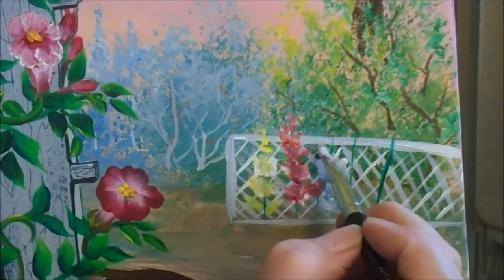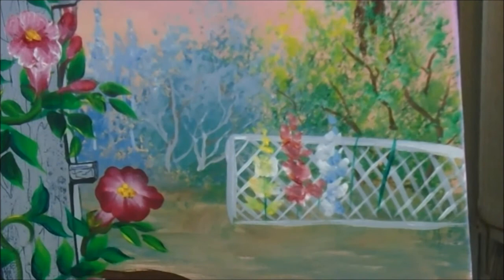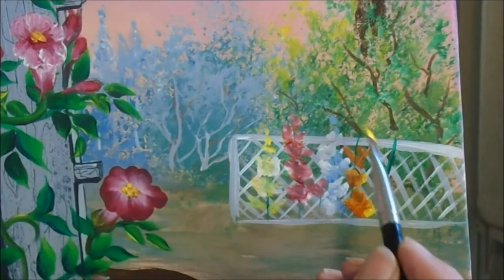Some hollyhocks grow in little clusters, so you have two or three growing around the same stem before they move up, and of course they get smaller as you go up, and right on top you'll have the closed ones, which are just little green dots.